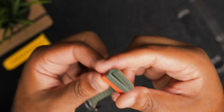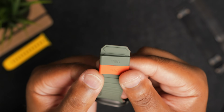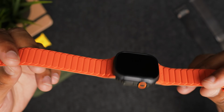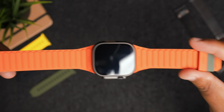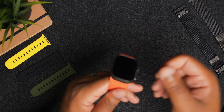Another cool thing about this band is the fact that it has flared tips on one side. So that way the fasteners won't slide off of the band. Nice little attention to detail, pretty cool. Once again, this band is going to be sweat resistant, so that way you can actually use it out and about. It is rubber, so it should clean pretty easily as well. And it's actually coming in at $59.99.